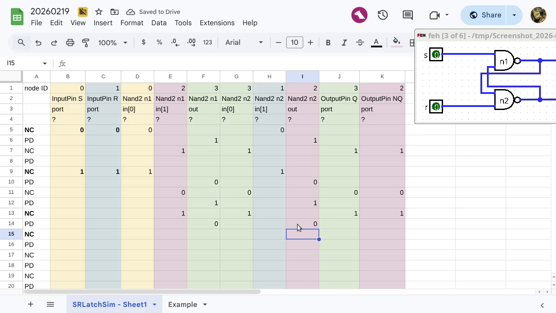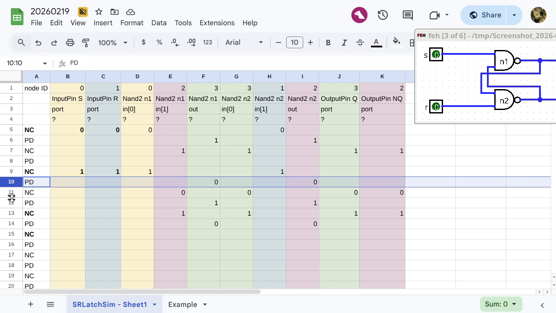So now we have to go for another N0. But you can probably recognize at this point that row 10 and row 14 are exactly the same, which means now we have an infinite loop because we are now back to the very same condition that we had on row 10. So the next row will look exactly the same as row 11. The next row is going to look exactly the same as row 12. The next row is going to look exactly the same as row 13. And then we go back to row 14, and then the whole cycle begins again.